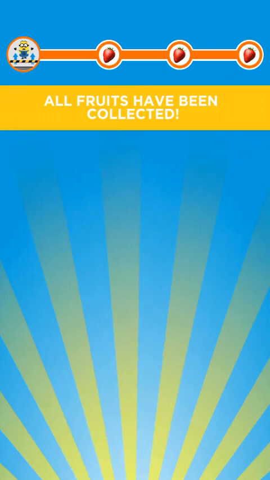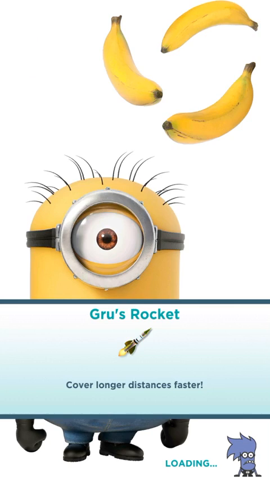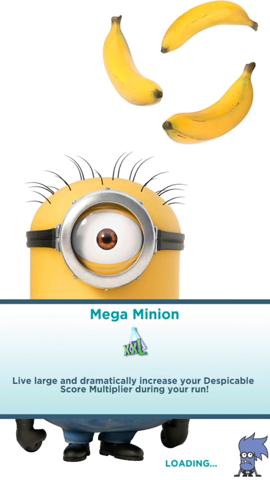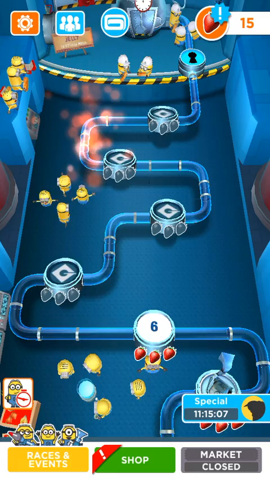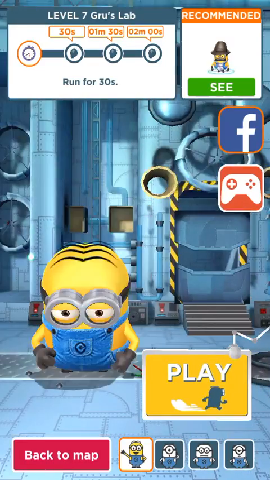All fruits have been collected. Level complete. We went ahead and pressed continue. We did that in a record amount of time. That's absolutely amazing. Grooves rocket, we can cover longer distance faster. Mega minion can increase your multiplier during the run, if you want to run faster.